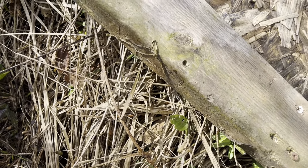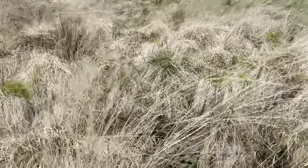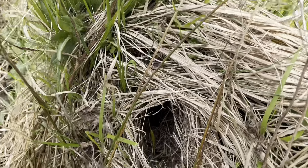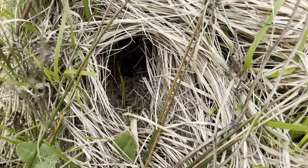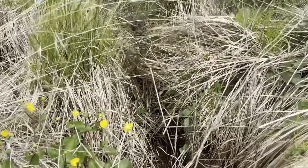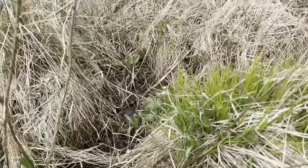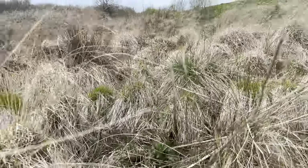Hopefully you can hear me, but just down here next to the pond it's obviously wet, but on this slightly higher area we have these lovely dry grass tufts, and the mammals really love them. So you'll be walking along and you'll see little field mice burrows and things like that. And you'll see freshly chewed grass stalks, sometimes in the top of them. I haven't seen any today, but there's plenty of wildlife out there if you look for it.